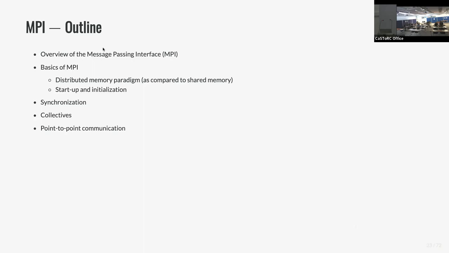MPI is sort of the de facto standard way to write parallel programs in the so-called distributed memory paradigm. So if you want to write your own application that can span more than one node, so that you have this thing running and it can run beyond one node, so utilize more resources than what is available on a single node, then the most common way to do this is using this message passing interface that we will look into today.